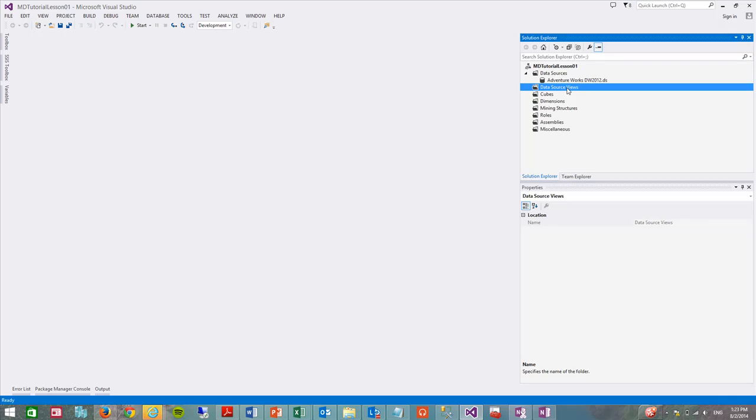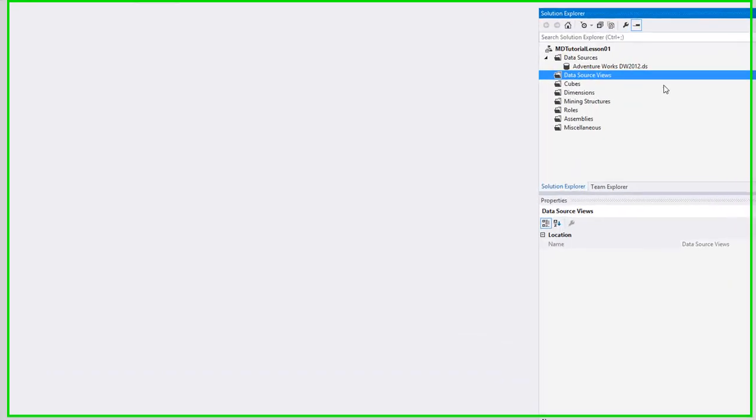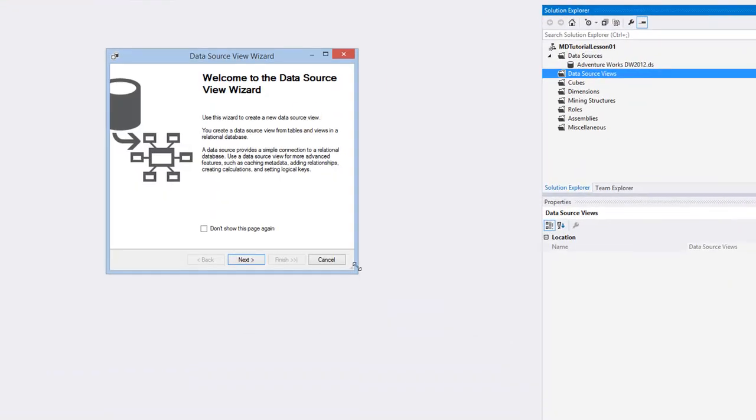understand more the structure of the data. You can create calculated columns, calculated members. You can do some tuning to your data source model in this logical model, and also you can connect different data sources using the same data source view. So if you plan to create an Analysis Services solution that will get data from different data sources, you can connect those data sources using the data source view. So in this case, I will create a new data source view, following the wizard again.